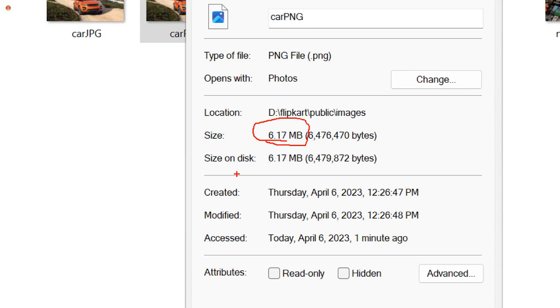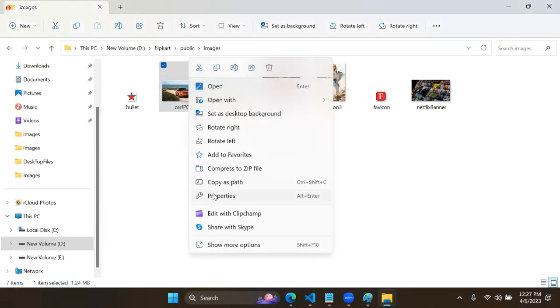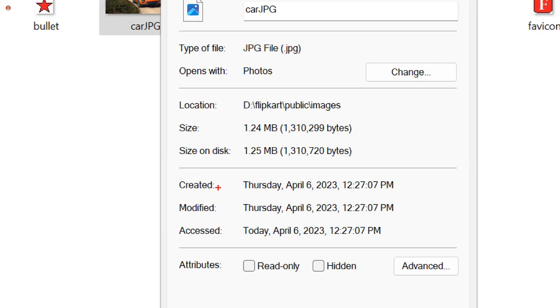Okay, same photo. JPG how much? 1.25 MB. Almost 90% of the size is reduced. That is compressed. But when you open these two photos, they look similar.